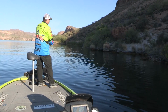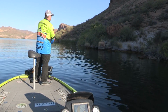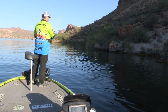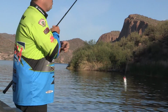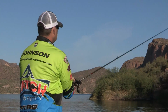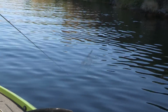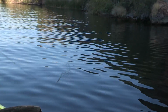I see so many people try to really pop it and make a lot of noise with it, when in reality, it's just a quick twitch. Of course, now I got it hung up on itself, but when you try to pop it too hard, what happens is this. You get your line wrapped around your hook. So the main thing is even though you can pop it, what I like to do is walk it as much as I can. So I'll make just short little, probably 6 to 8 inch pulls of the rod tip as you're taking up your line, and let the line go slack up in front of it as it's doing it. That allows the bait to turn back and forth.